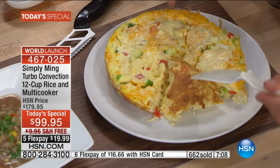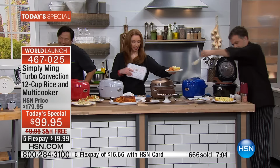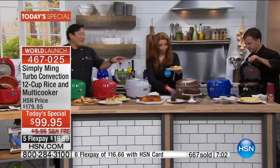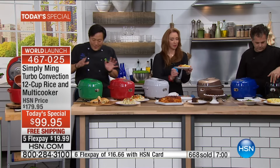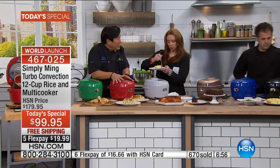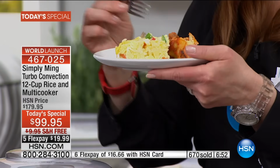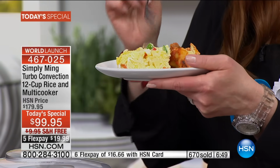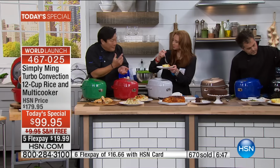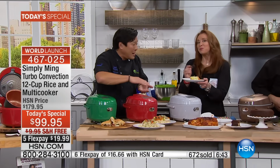All right, a piece for Mamacita, since you forgot your boxes. What I love about that, again, I know this is commonsensical, look how fluffy that is. Because it's covered when you're cooking it, that also retains the heat. So it's being cooked from the bottom from the heat source, but because of the impeller and because it's contained, the heat stays in and cooks from up top, which is why the cheese is melted.